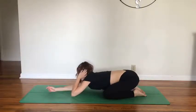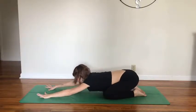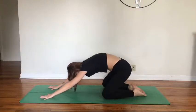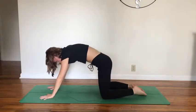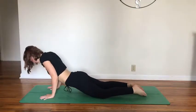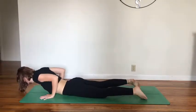And then if our hands aren't already there, we begin to extend the hands out in front of us, planting all 10 fingertips down to the mat. On your next inhale, you're going to roll up into your tabletop. Take it slow, don't rush the movement. And then on your exhale, we're going to release all the way down to our belly.